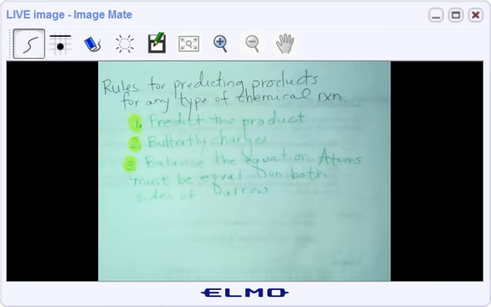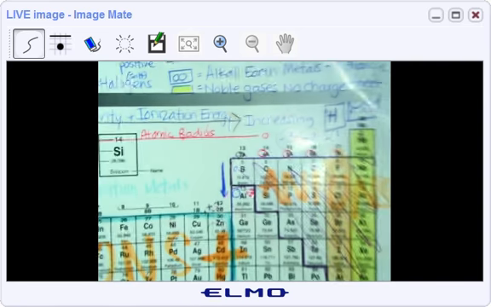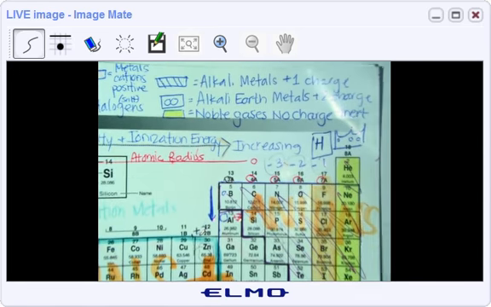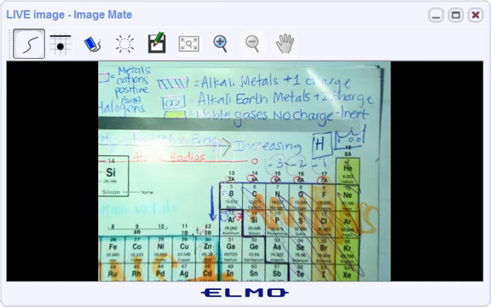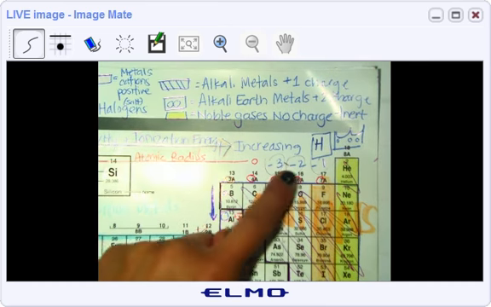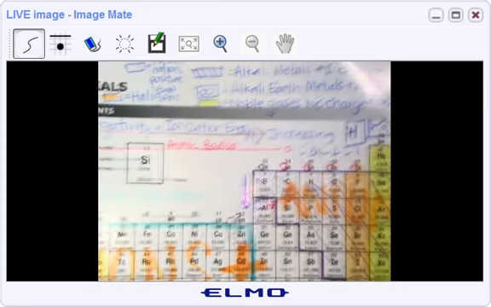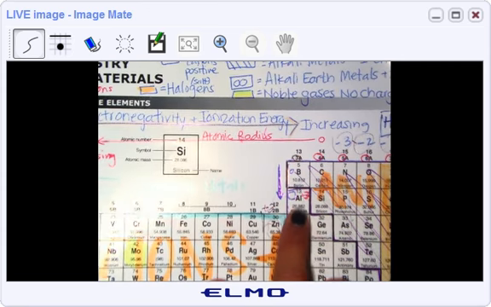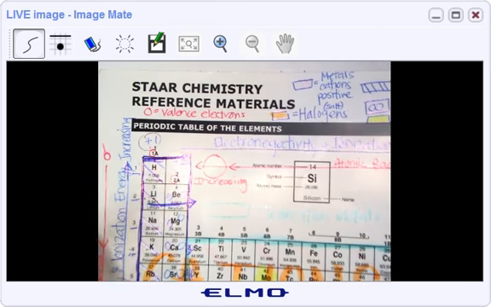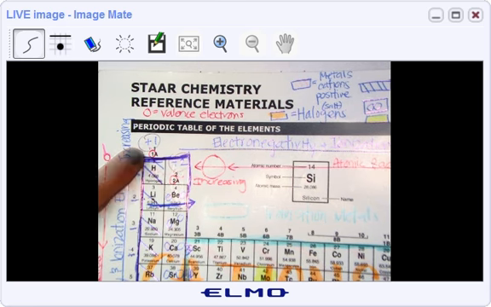Step 2, butterfly the charges. When you're doing these types of problems or predicting products, you're going to need your periodic table. You can use your colored one that has your notes. The charges are at the very top, and if they're not, go ahead and write them. The halogens' charge is -1. This column is -2. This is -3. Some common ones: aluminum is +3. Zinc is +2. And on these 2 rows, +1 and then +2.